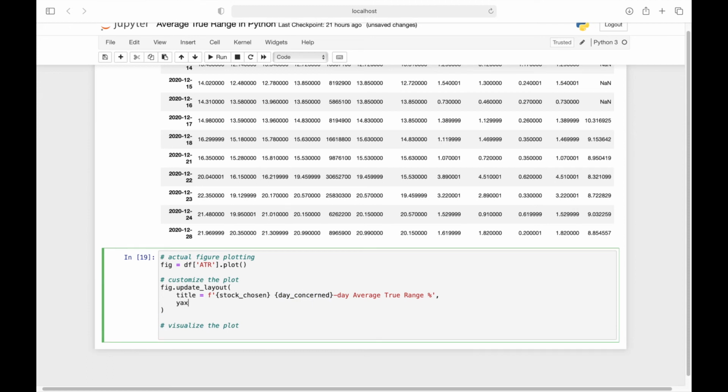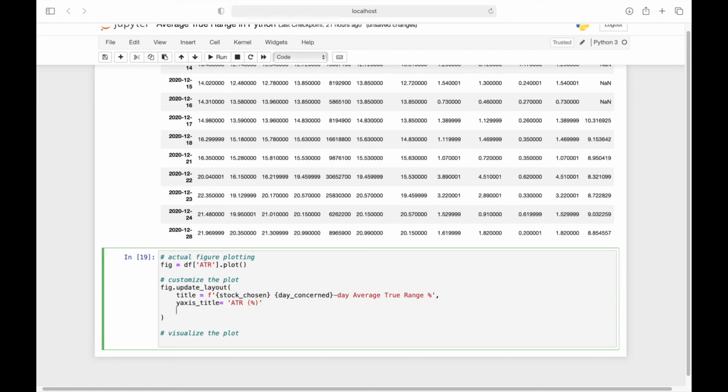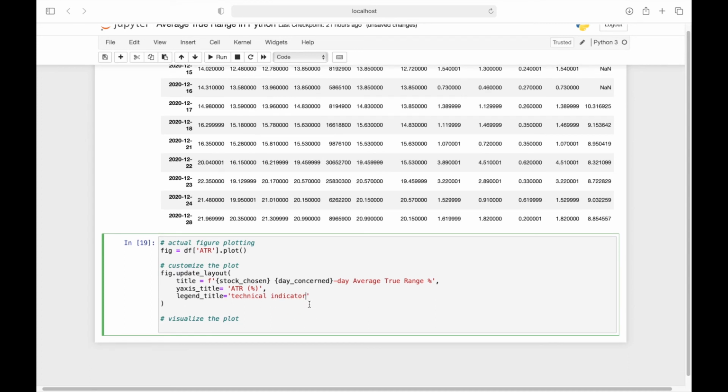And for the y-axis, we can set the title to ATR %, and for the legend title, we can do technical indicator, because average true range is one of the technical indicators.